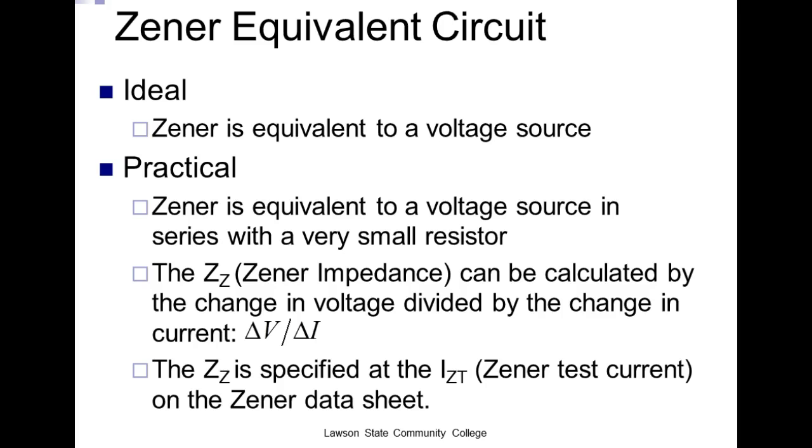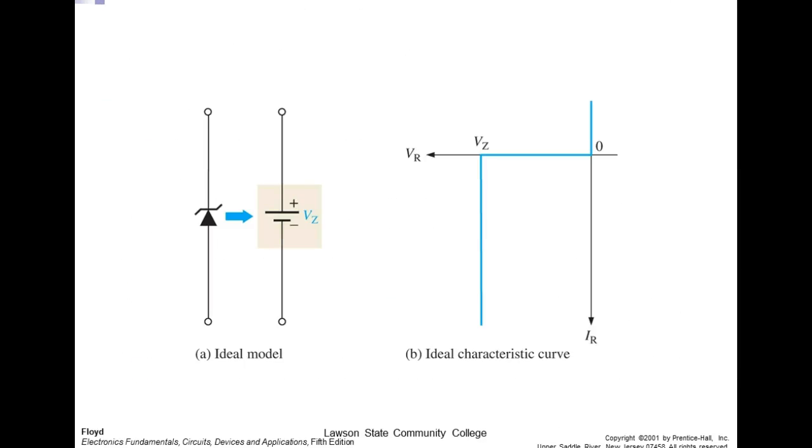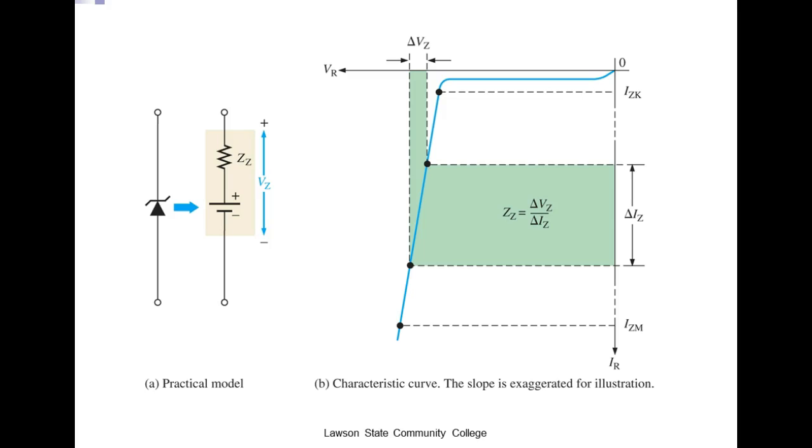So the Zener test current, when we look at the data sheet, they give you this current, and what do you have to do with it? You have to solve for it. That makes sense? Are we okay so far? So we're going to use ideal. In ideal, the Zener acts like this. But it's not a voltage source. The source is coming from your unregulated DC, right? So this is what we're talking about.